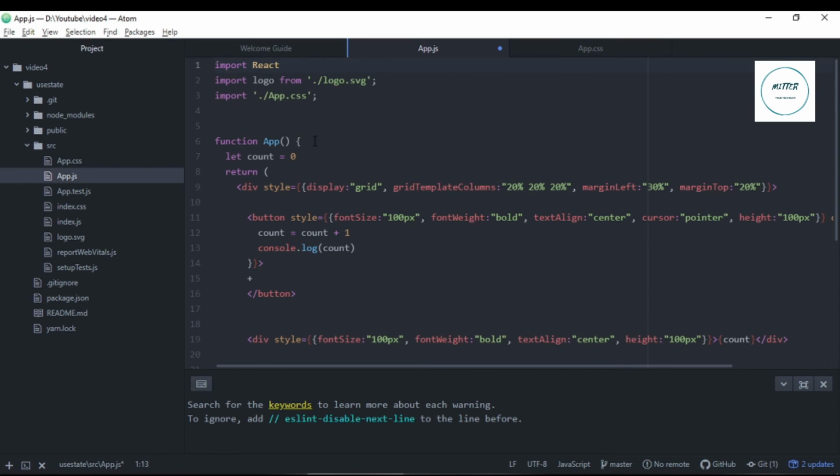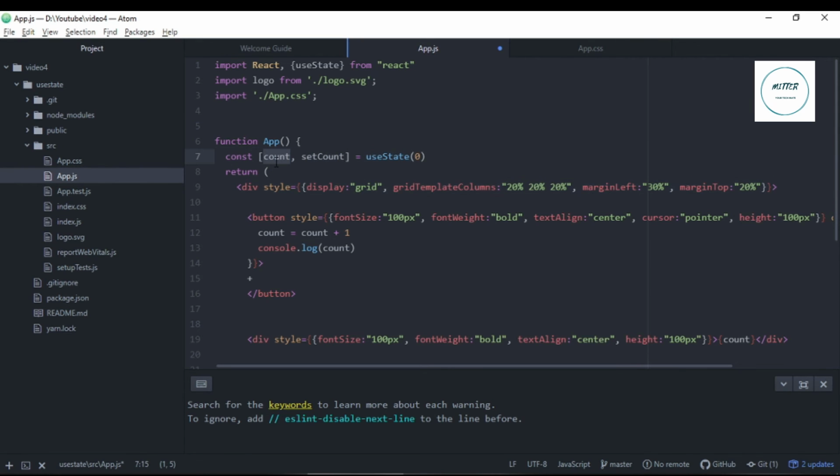Import React, useState from React. So now I'll be deleting this line because I need to change this to a state variable, and we will be looking at how to write the syntax to define the state variable. The syntax for defining the state variable is something like this: count, comma, setCount equal to useState(0).